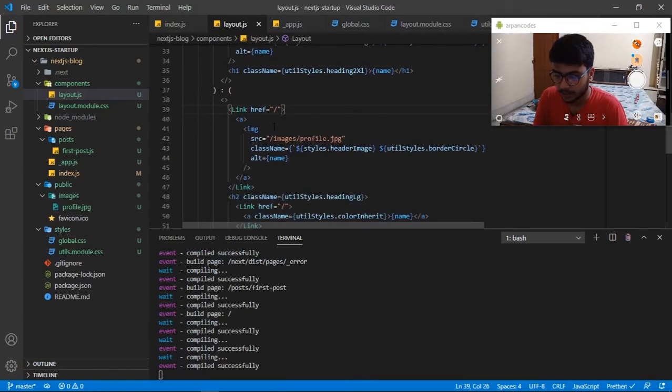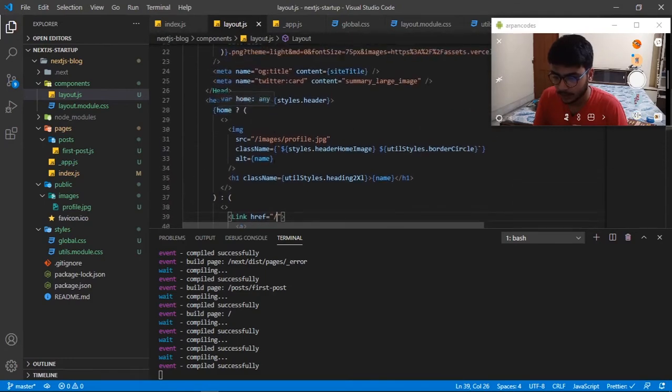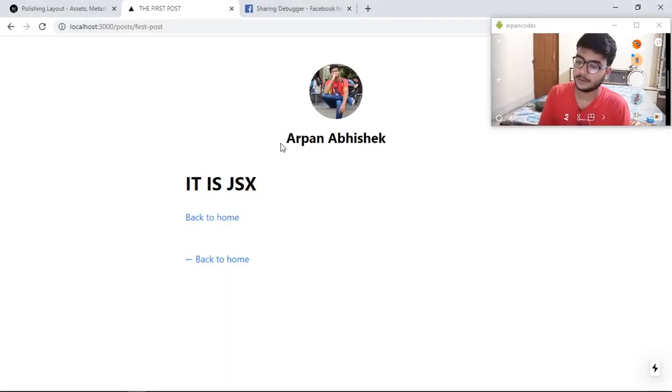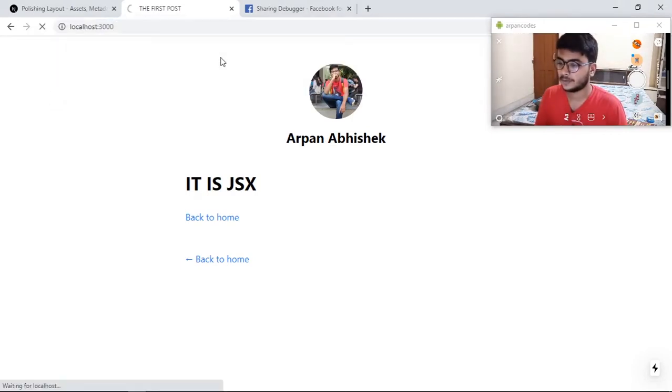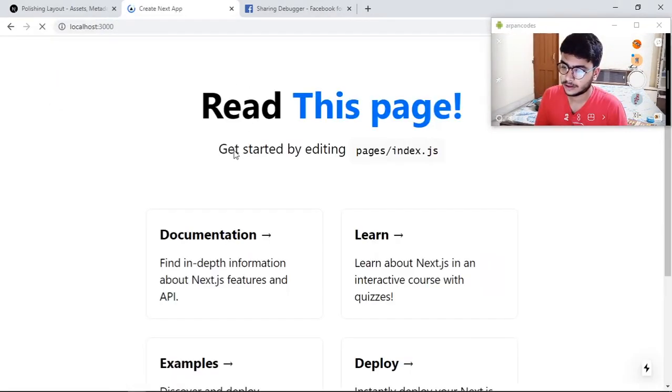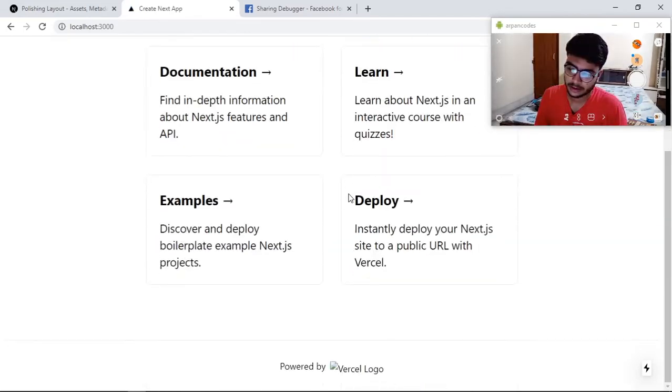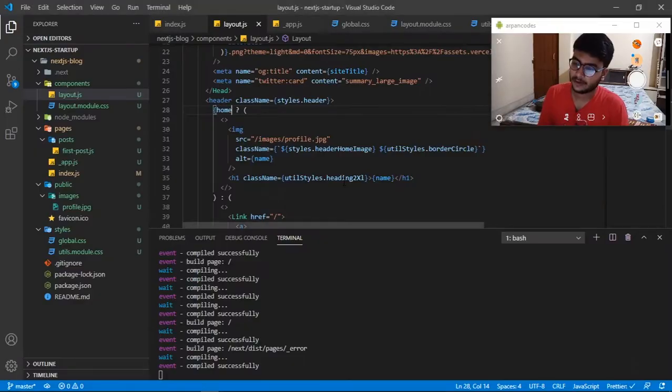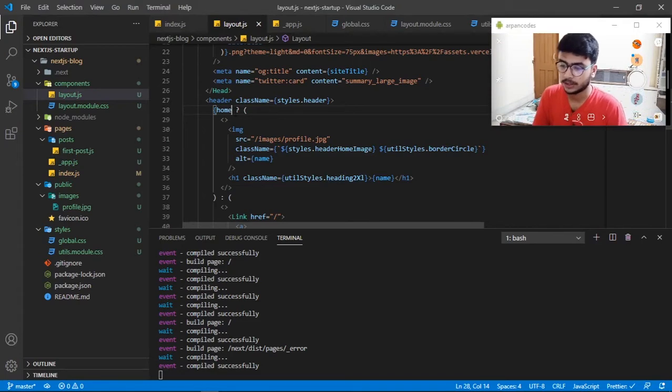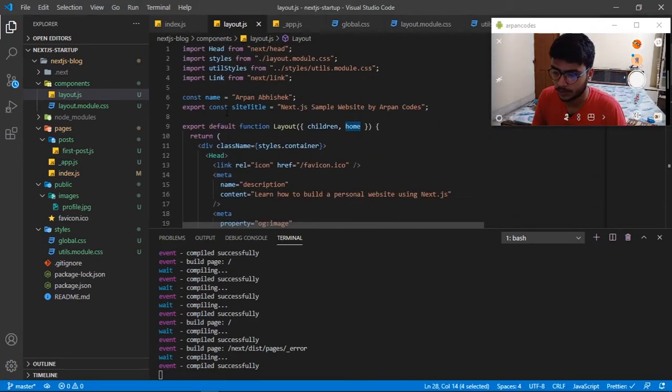What if it's not home? What will we do if it's home? If it's home, it doesn't do anything. What's home? Children, home.